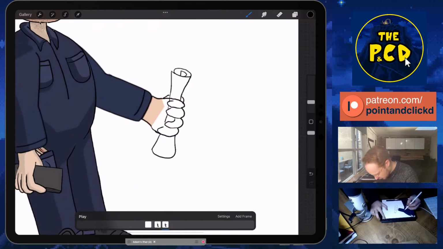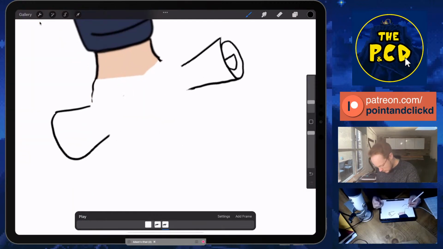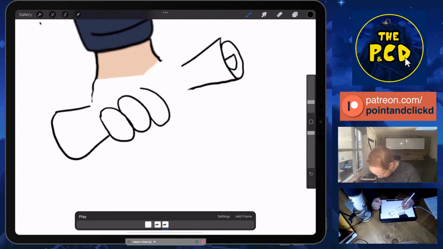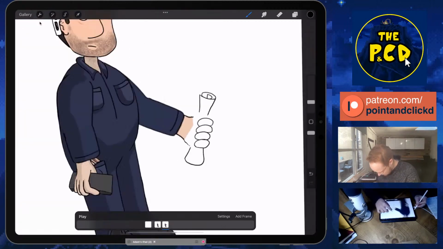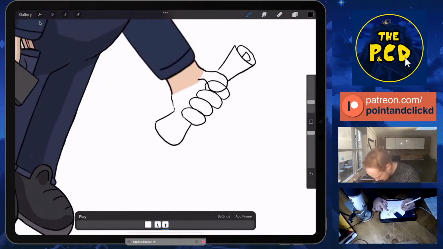Oh, I know what I've done wrong. Everything. Hang on, I've figured it out. Yeah. Don't worry about it. It's like that, sort of, more or less.